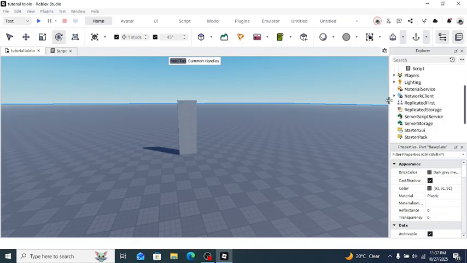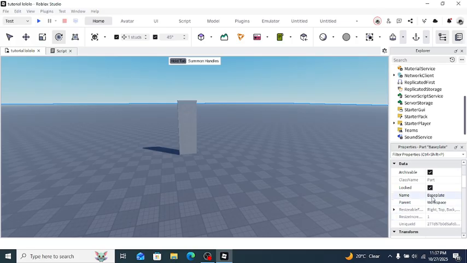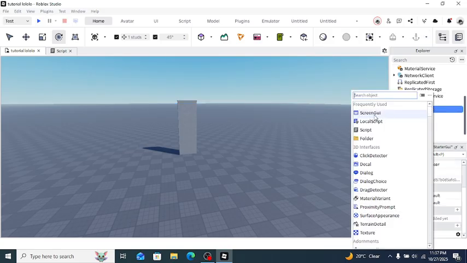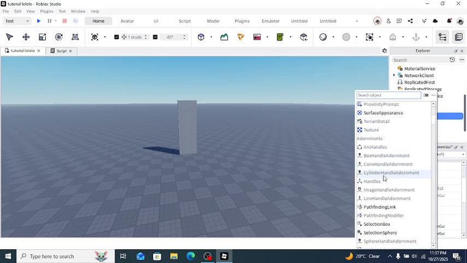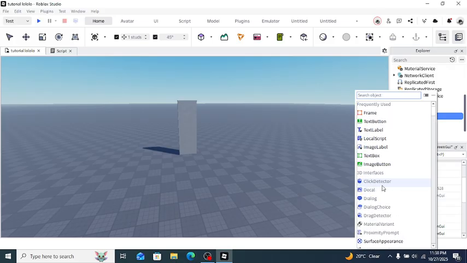Alright, so what we're gonna be talking about next is the StarterGui. No wait. Yeah, we haven't gotten to that yet. So you're gonna insert a ScreenGui, and then you're gonna insert these. You can insert these. These are all the UIs probably. No, this is a script, which I can't script, so don't insert it, just learn scripting.